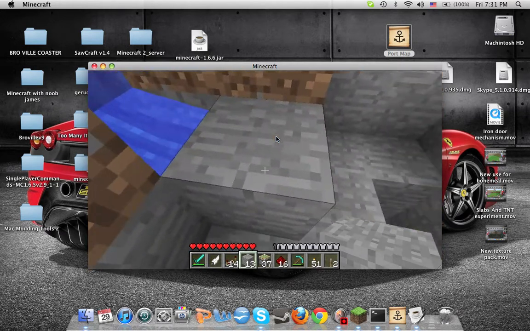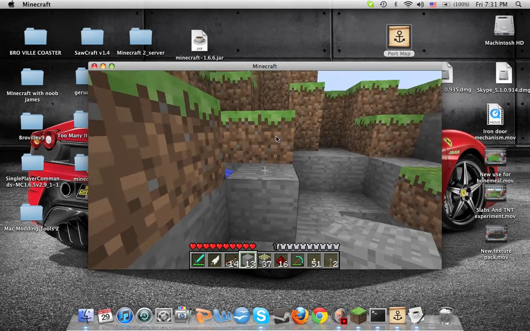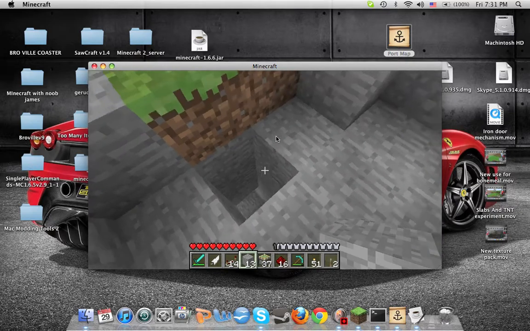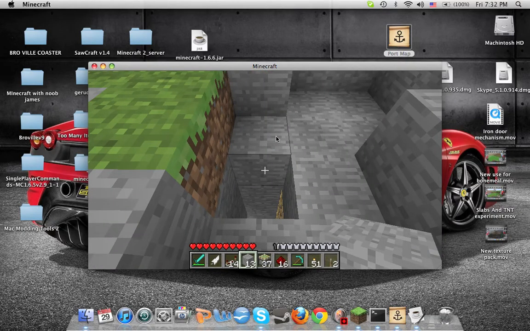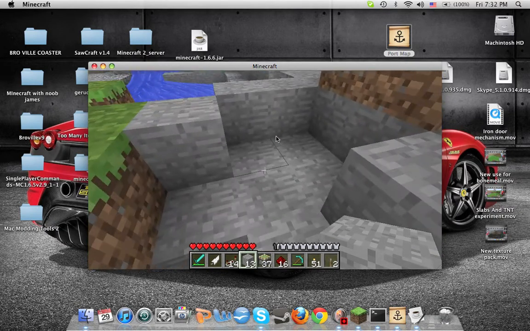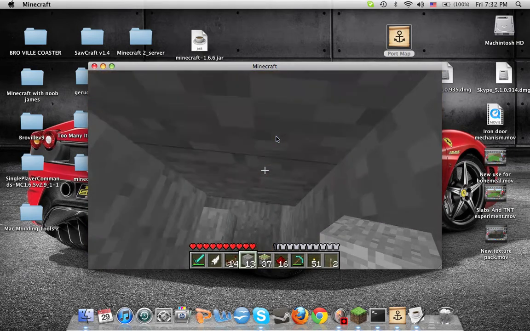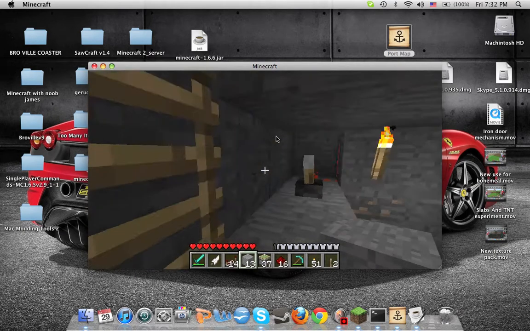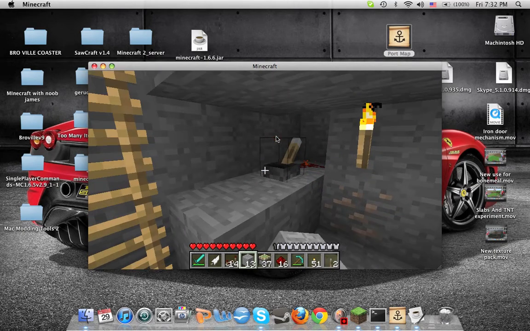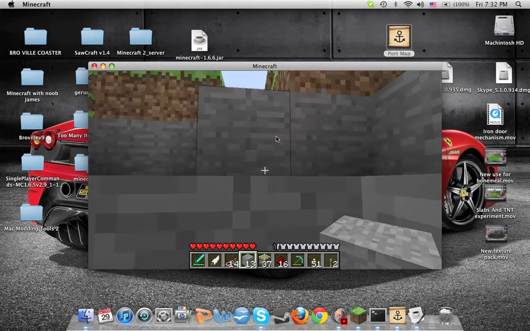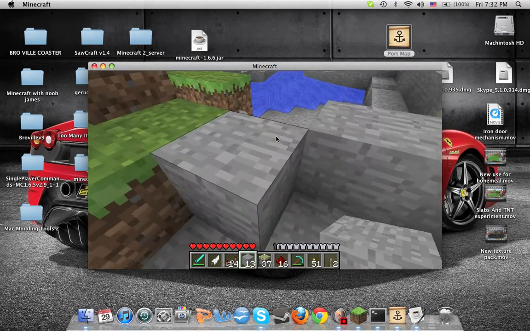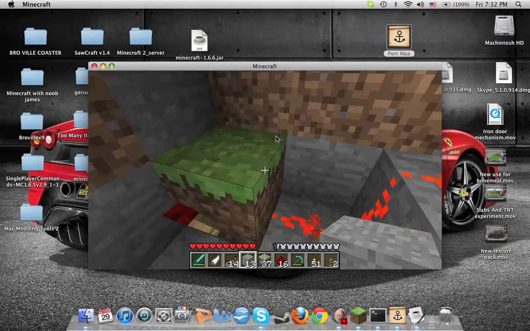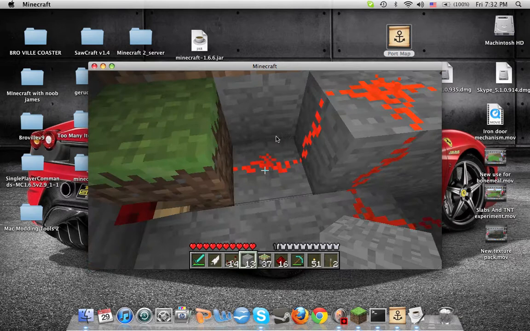Using a piston pushes a block upwards that will cause the water to stop flowing at the same time. Using an inverter you can cause the entrance to open and go into your base. From your base you can close your hatch. So to do that, you need one of these, a torch on a block, and just do it this way.